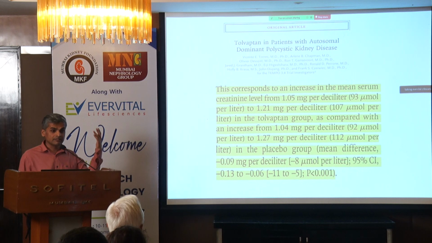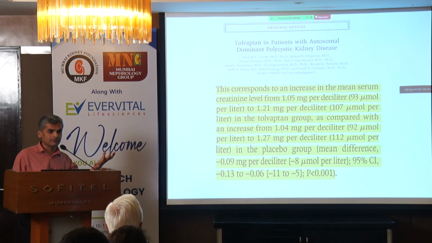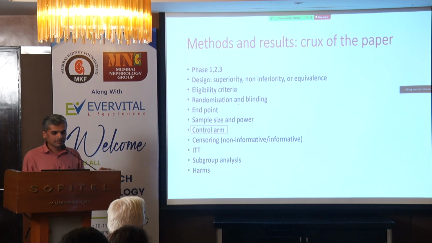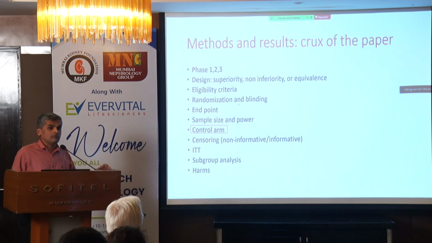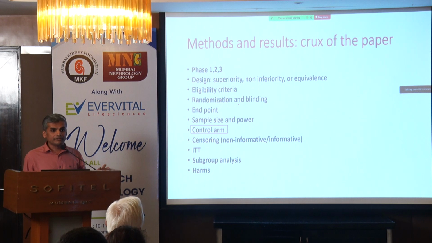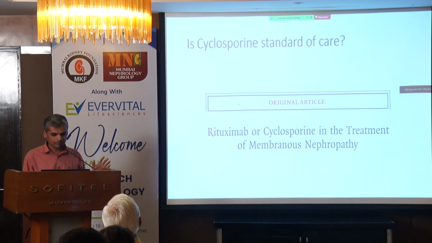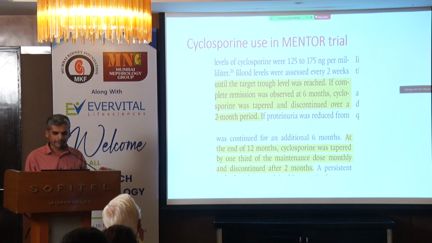Of course, this trial has a different primary endpoint, that is cyst size, but then the GFR endpoint may not be very robust. What is the control arm? What is this drug being compared with? Is the control arm what most of us would do to our patients, against which this drug is compared? Now, is cyclosporine a standard of care? So that is a problem.